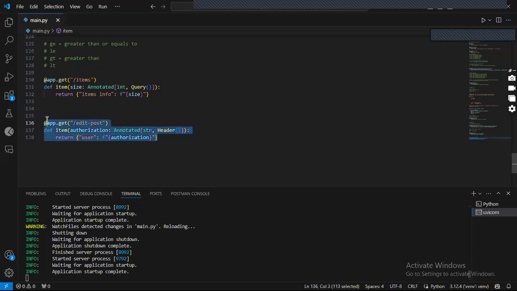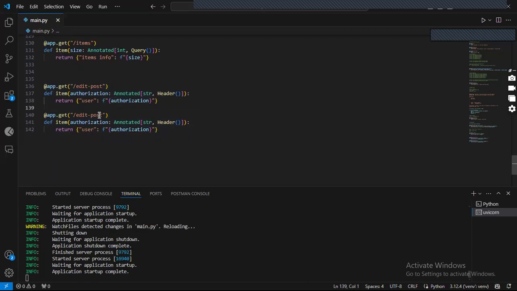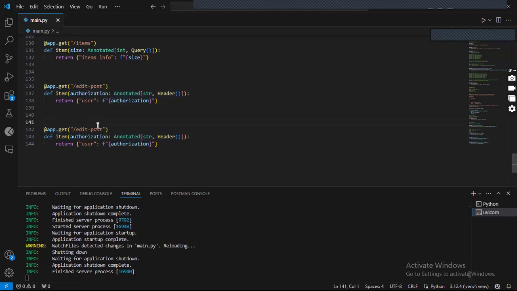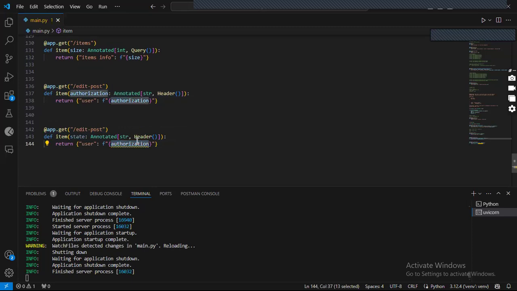A cookie here is similar to what we've done with the header. We simply say that for every request that's being made, I expect that request to carry a cookie that has a name. Maybe we could look at state, a cookie that has a state. I call it state.